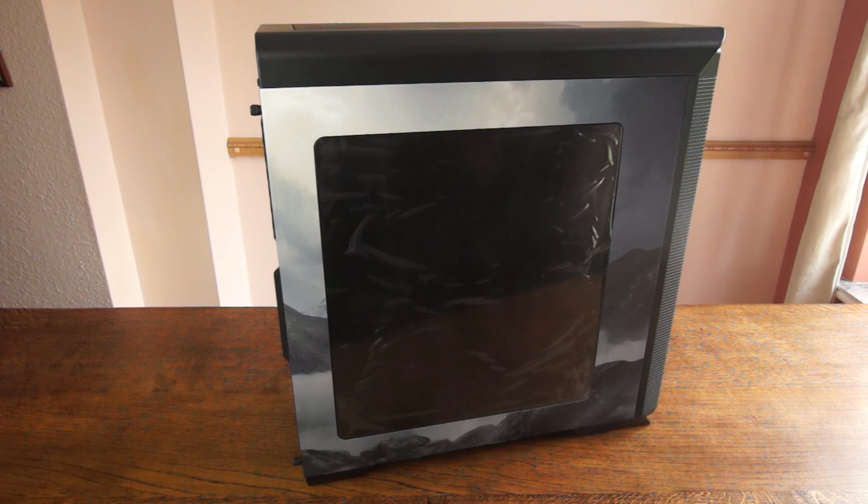On the left hand side of the case, the left panel is a large transparent acrylic window. It is slightly tinted as well, but I actually quite like that. I think it gives the case a nice sleek look. Again, this being a budget case, I wasn't really expecting this, but I really like it. I think it's quite nice.